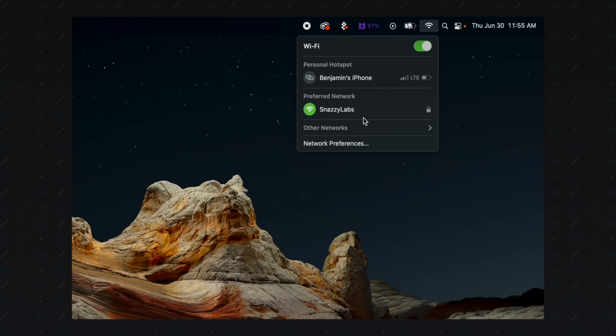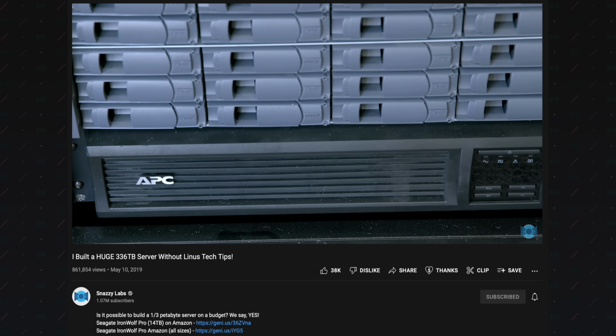We used to edit our videos live off of the server thanks to Margaret, the 336 terabyte server I built a while ago. But there are three problems with Margaret. It uses an extraordinary amount of power, it makes an extraordinary amount of heat, and it makes an extraordinary amount of noise. We are in a much smaller enclosed location than the old place, and we already struggle with noise from neighbors and construction nearby. We don't want to add a server to that.